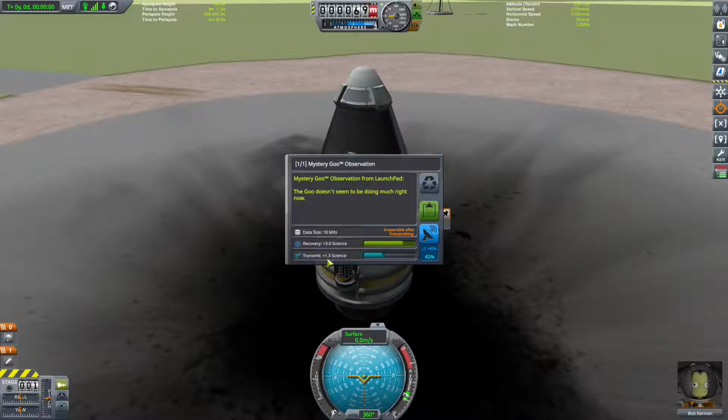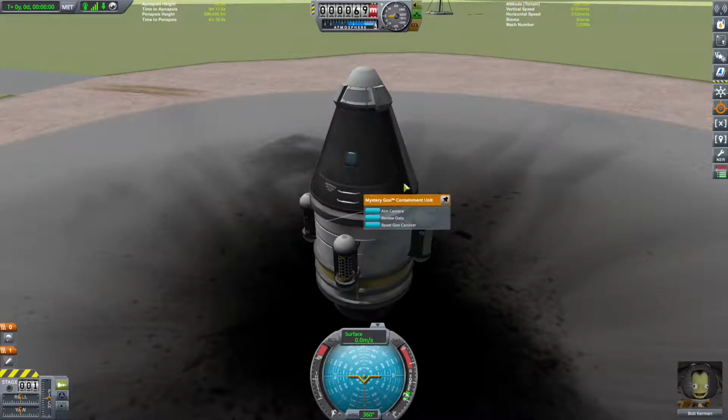If we transmit this science, which we can't because we haven't got an antenna, we'll only get 1.3 of it. Whereas if we recover it, when we recover the vessel, we'll get 3. So it's always something to keep in mind when you're transmitting science. Crew reports and EVAs, if I remember rightly, will always transmit 100% of that information, which is good. But most of the other ones won't.